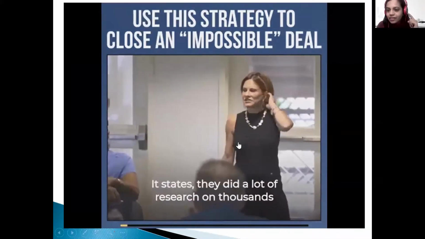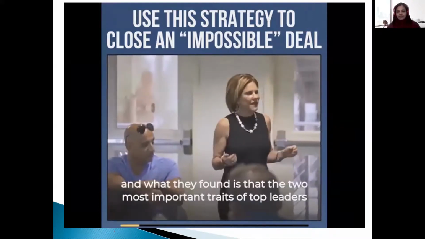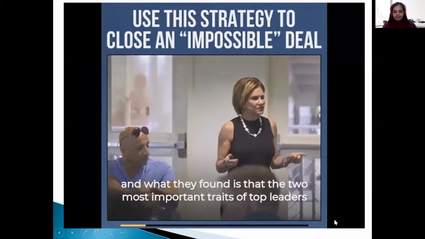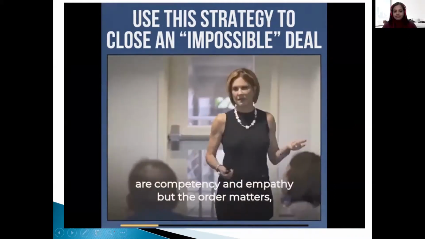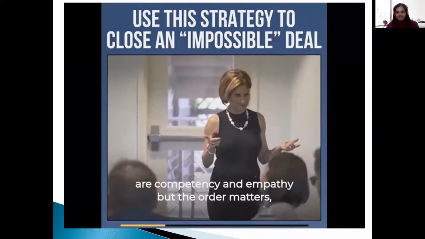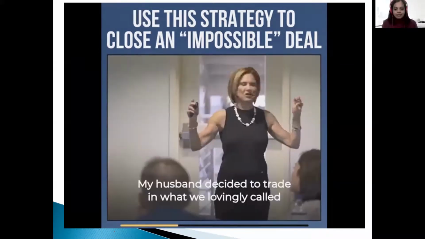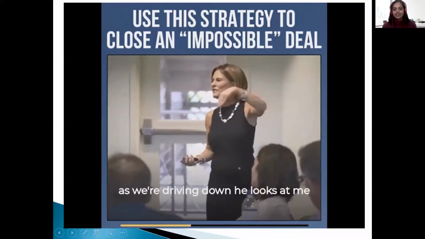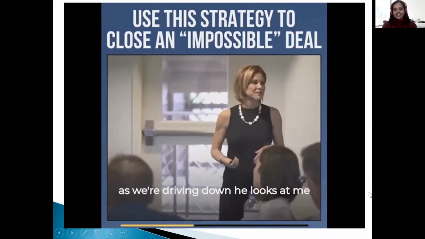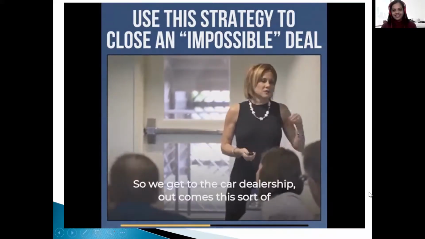There's a Harvard Business Review article called Connect Then Lead. They did a lot of research on thousands and thousands of leaders and salespeople, and what they found is that the 2 most important traits of top leaders and salespeople for influence are competency and empathy. But the order matters. I'm going to share a quick little story with you. My husband decided to trade in what we lovingly called his shopping cart of a vehicle. He called the sales guy and made an appointment, and as we're driving down, he looks at me and says, now listen, no matter what he says, no matter what the price is, we're not buying anything today. You got that? I said, I got it.